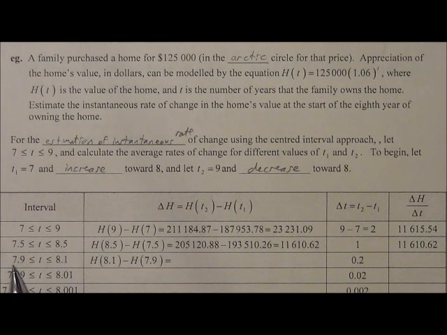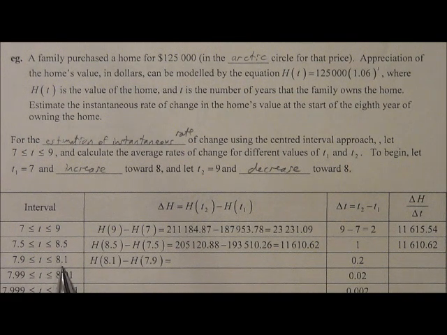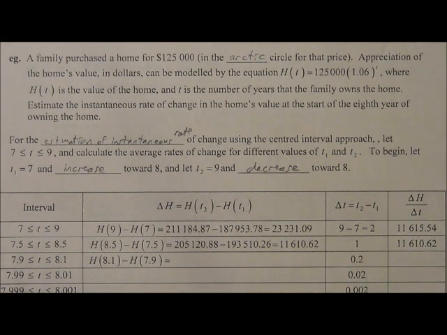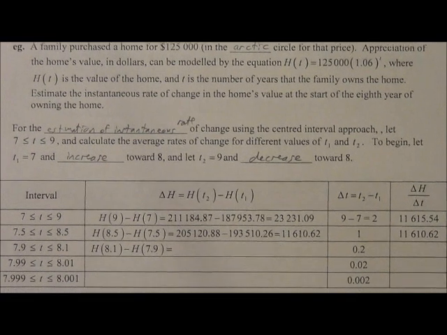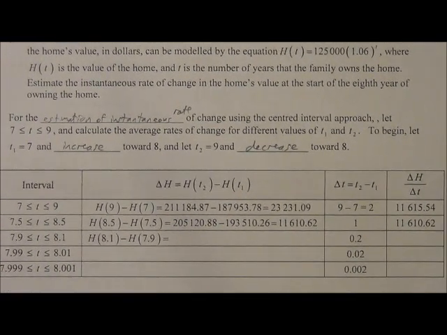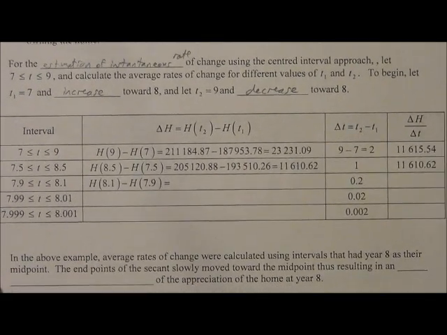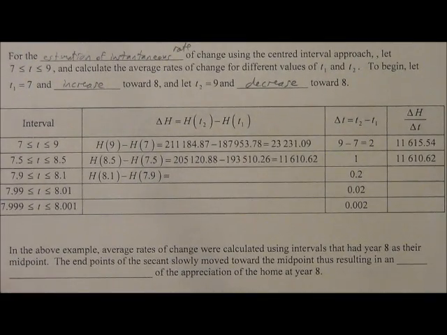and 8.5. Then we'll change t1 and t2 to 7.9 and 8.1, so we're getting closer and closer to 8 from both sides. And then we do the same calculations, divide by 0.2, because when we subtract these values of t, we get 0.2. Then we'll divide here to get that value, and we'll just continue on that. Okay, so please pause the video and do all those calculations, please. Now I'm just going to let you continue on with those calculations as opposed to me giving them away.